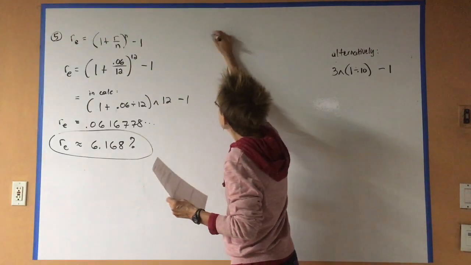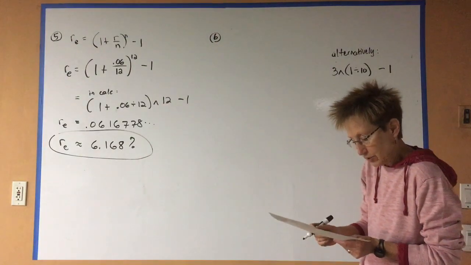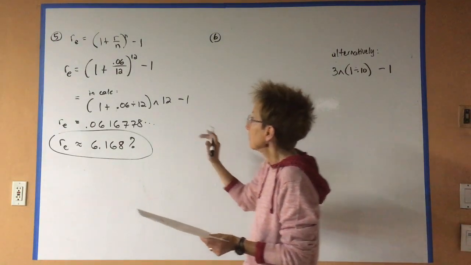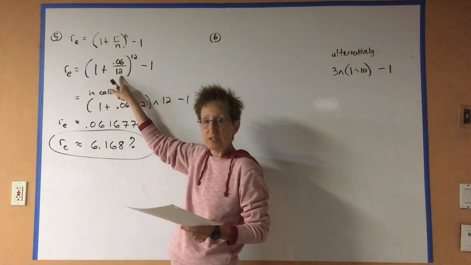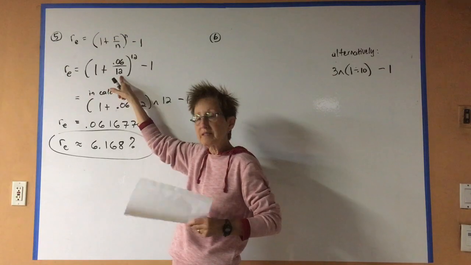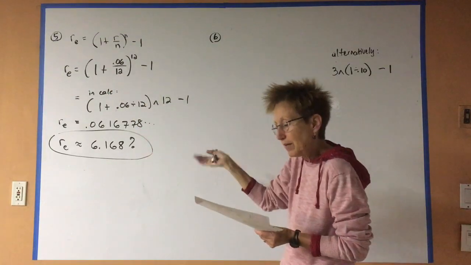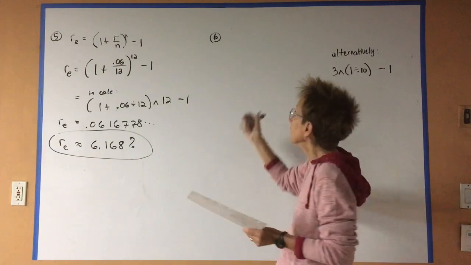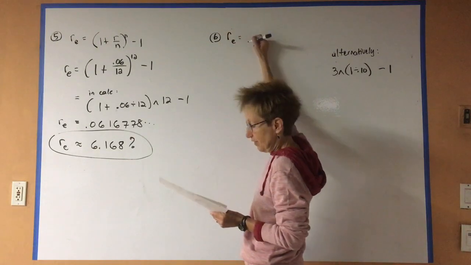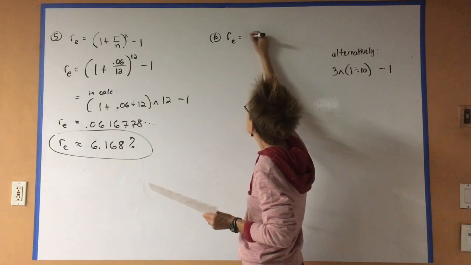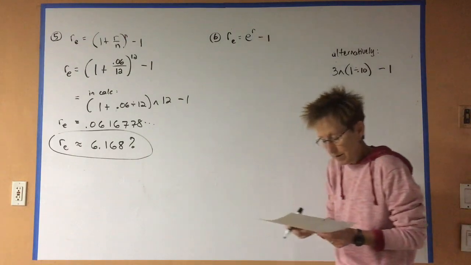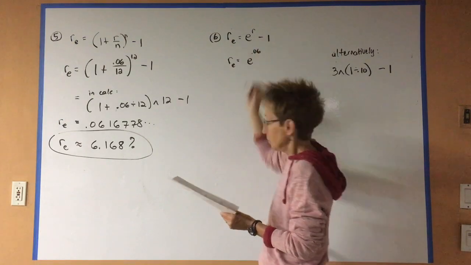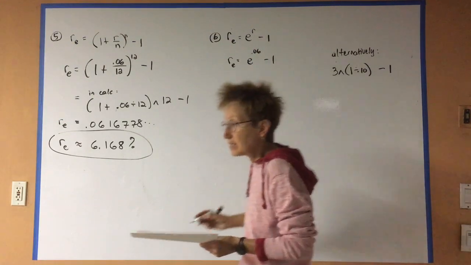And this last one says, okay, find the effective rate of interest for 6% compounded continuously. So they didn't change anything other than it's not going to be compounded monthly anymore, it's going to be compounded continuously, which means I'm using a different formula because I don't have an n. So that first formula I needed the interest rate and the n, but this one all they give me was the interest rate because it's being compounded continuously. So the formula I'm using for the effective rate of interest this time is going to be e to the r and then minus 1. So my effective rate of interest here is going to be e to the interest rate, which is 0.06, and then I'm going to subtract 1 from that.